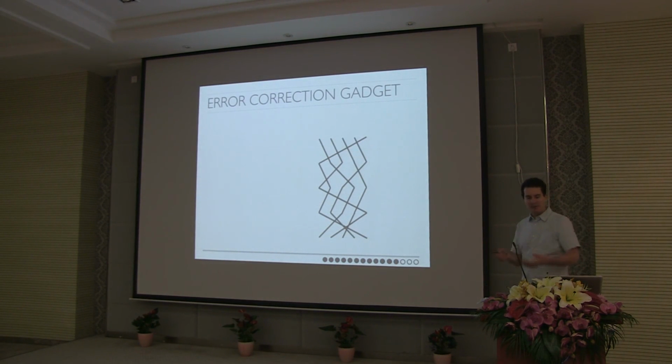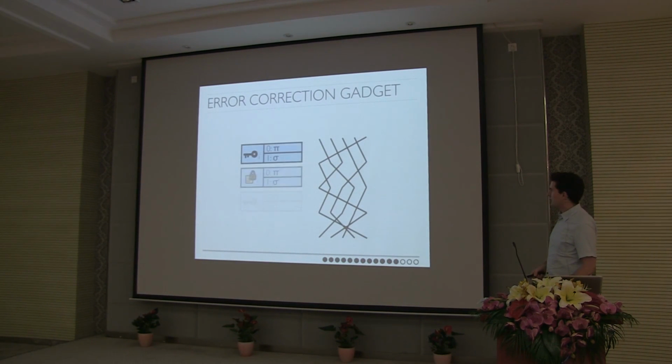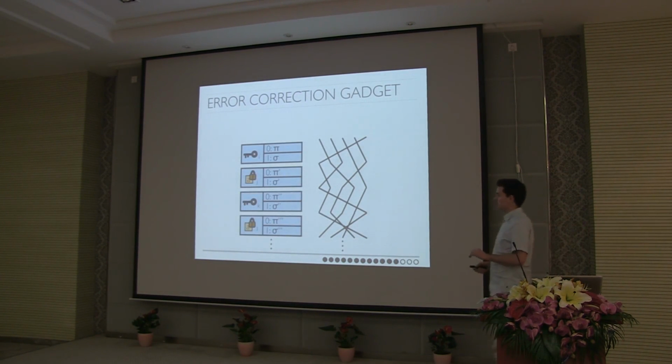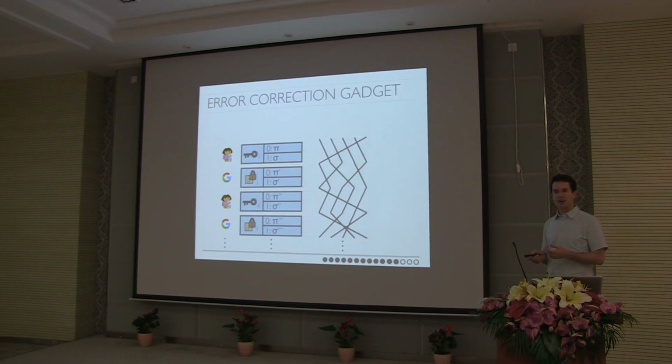Of course, now we somehow have to make this more concrete because the input is a quantum state. So what do we mean by this path? The problem is that the input to this decryption function is somehow split into 2 parts. Dora has the secret key. She's the one who created all these keys. And the evaluator, Google, is the one who has the encryption of A. That sits on the other side. So we somehow have to split up these permutation branching programs into steps that are done on Dora's side and steps that are done on Google's side. And so how are we going to do that?